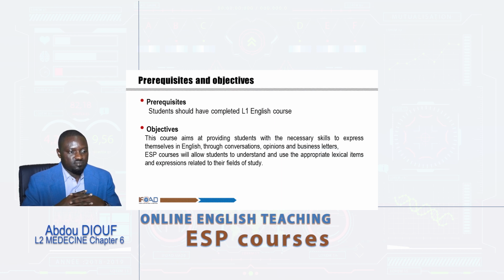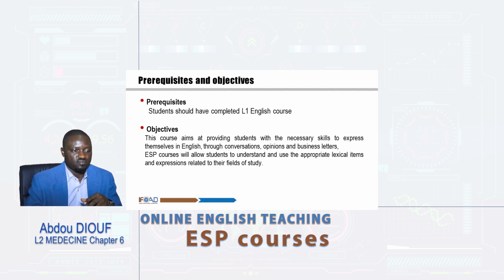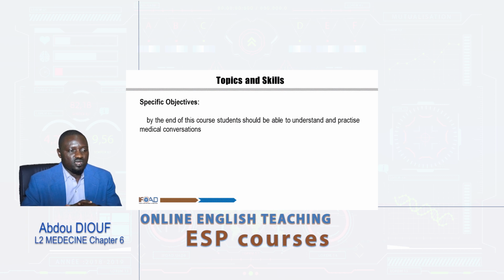Coming to the prerequisites, students should have completed L1 English course. Now coming to objectives, this course aims at providing students with the necessary skills to express themselves in English through conversations, opinions, and business levels. ESP courses will allow students to understand and use the appropriate lexical items and expressions related to their fields of study. Now we have also to underline the specific objectives of this course. By the end of this course, students should be able to understand and practice medical conversations.